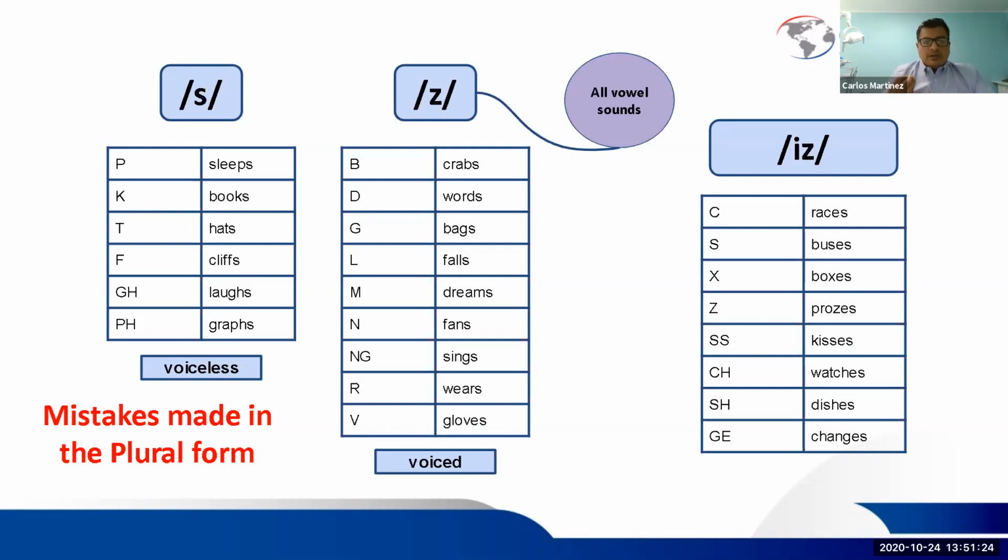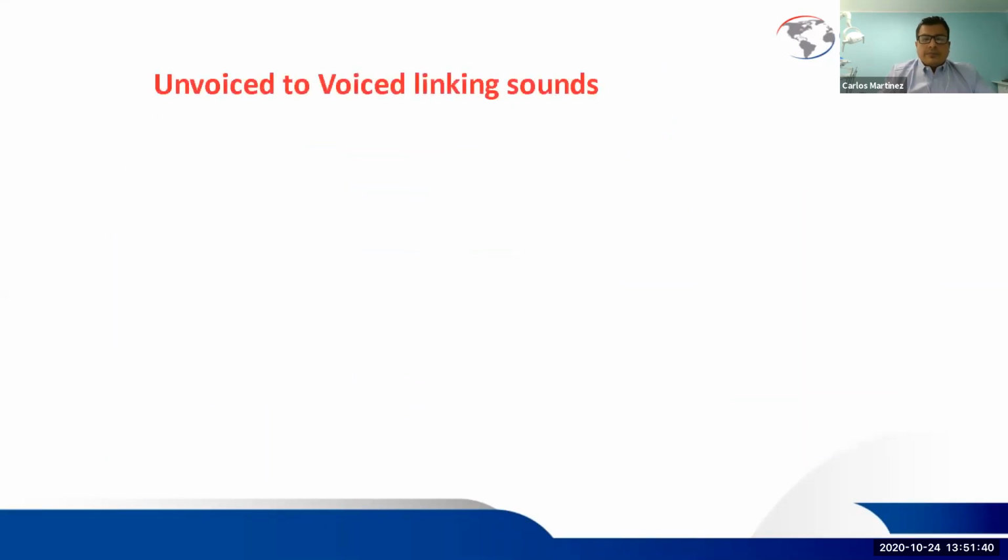I know you have an advanced level. I know you speak, your grammar is perfect, but you need to balance your grammar with your pronunciation. So it's very important. And the last thing that we're going to do is sometimes when you link voiced to voiced and voiced to unvoiced sounds. It's a cool thing that you need to look at.